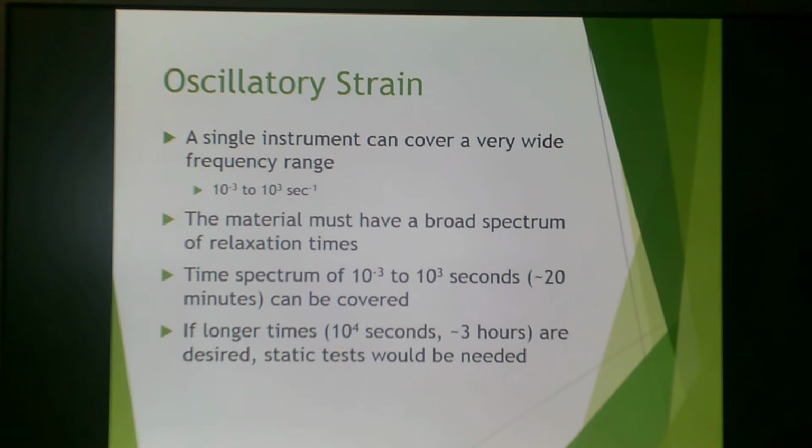When you're looking at an instrument that does oscillatory strain, you have an instrument that can cover a very wide frequency range, 10 to the negative 3 to 10 to the 3 inverse seconds. The material must have a broad spectrum of relaxation times. A time spectrum of 10 to the negative 3 to 10 to the 3 seconds, that's about 20 minutes, can be covered. If longer times, so 10 to the 4th, that's about 3 hours, typically you'd want to do a static test instead of a dynamic test.